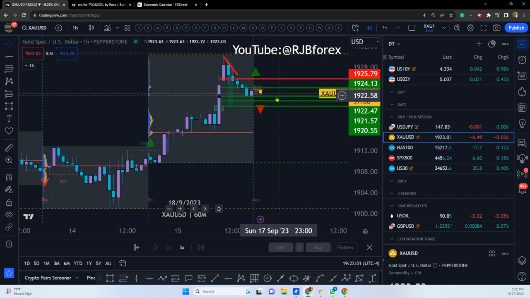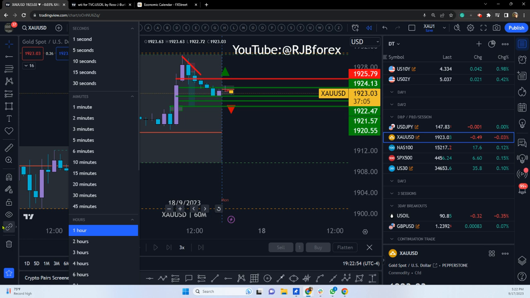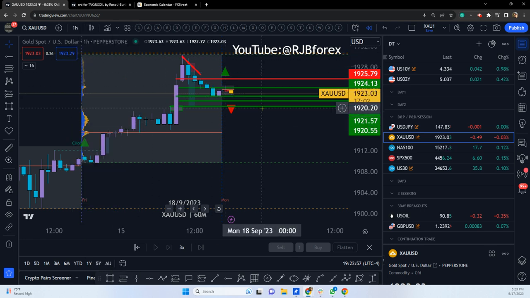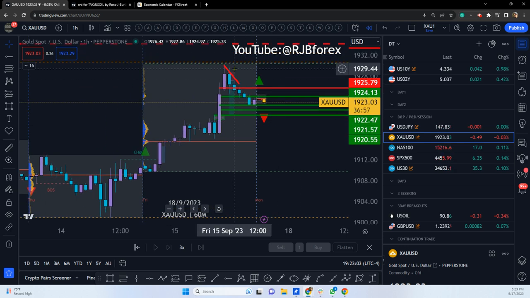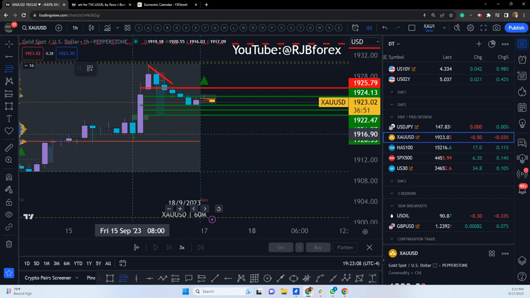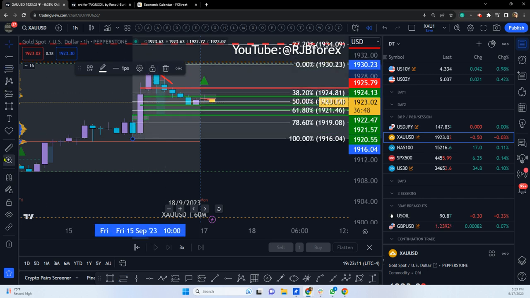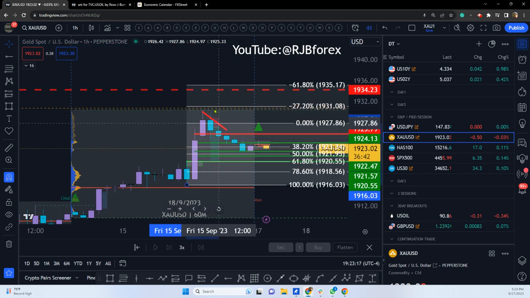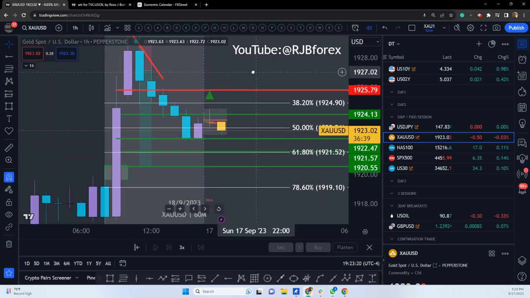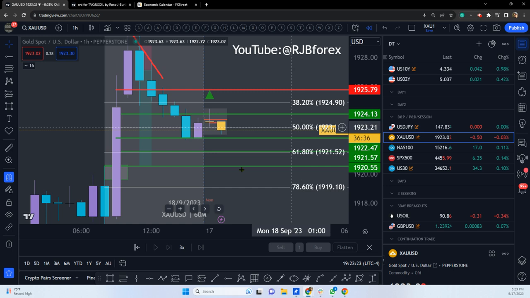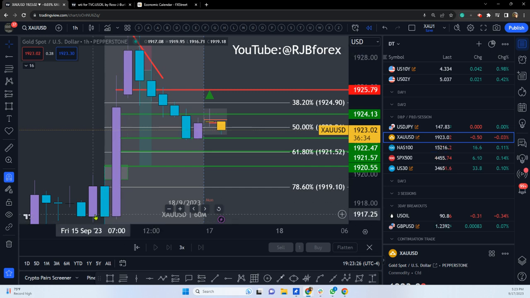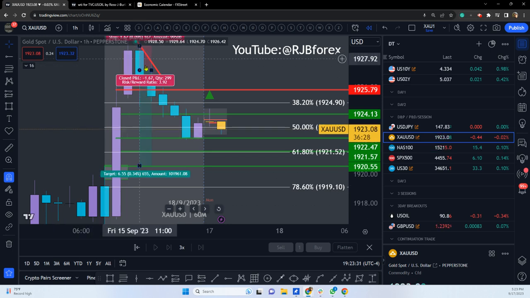Right, looking at gold. Start with the weekly charts. We shorted gold on Friday, so well done to those that stuck with it. It was a grind to the downside that only came in as far as... I say only. That was a nice move below the 50% mark, the mean reversion of that bullish trend or impulse, explosive move, and we crept lower.